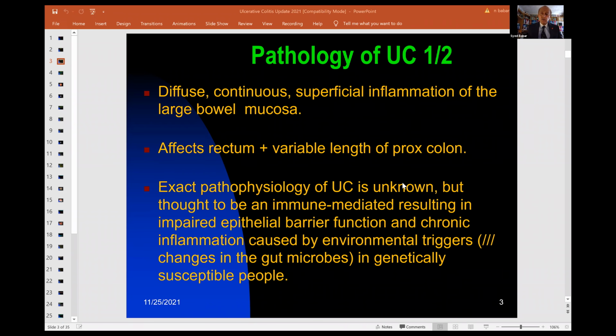So, what exactly is the pathology? It's a disease of the mucosal lining of the colon. It is a diffuse inflammation. It's a continuous inflammation in one area or one region with no gaps or breaks in the middle. It's a superficial inflammation of the lamina propria of the large bowel. It often affects the rectal mucosa, but involves a variable length of its proximal colon. It could be pancolitis when all parts of the colon are affected.